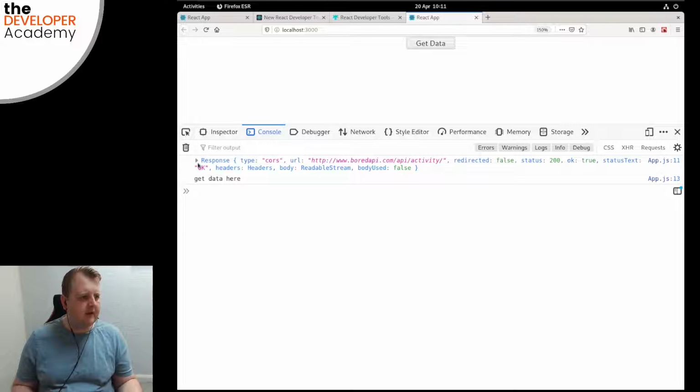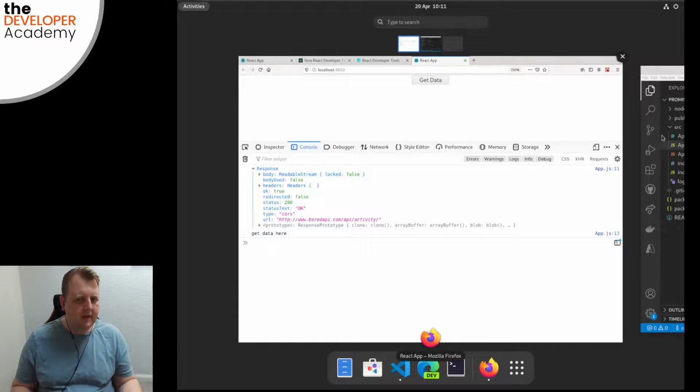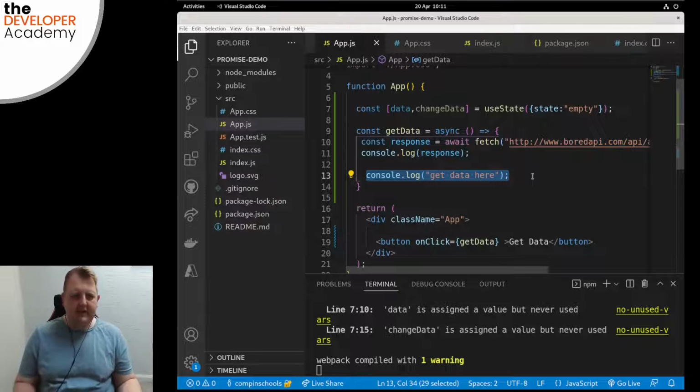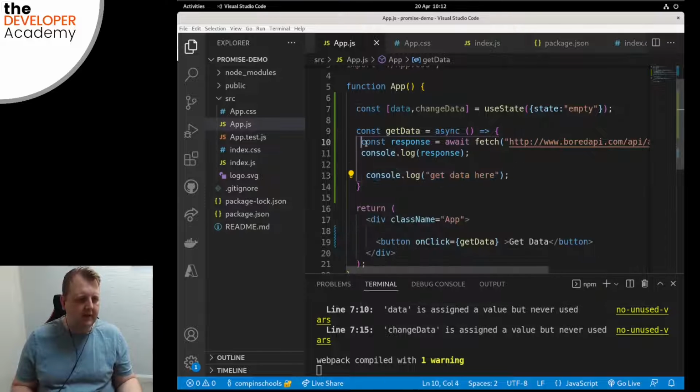So you can see that we've got response and we've got getData here, which is great. You can see now this is waiting to be finished before this getData function works. So it's a little bit easier to work it out because it is still happening one item after the other rather than setting up lots of thens.